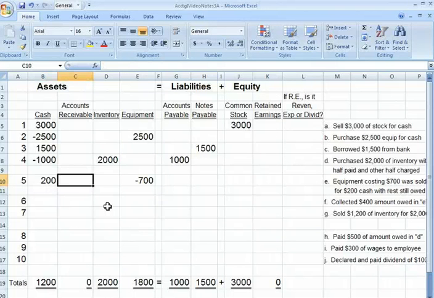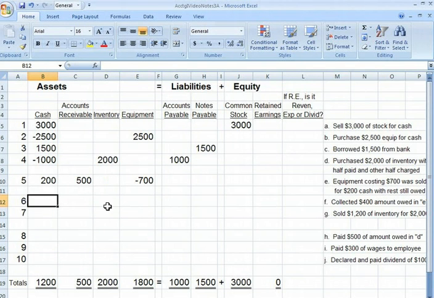If we're going to give them a month to pay or so before charging any type of interest or requiring them to sign a promissory note, the $500 they owe me would go in the accounts receivable account. So notice one asset goes down by $700, but two assets go up by a combined total of $700. So I exchange my piece of equipment for cash and a promise to pay the rest very soon.